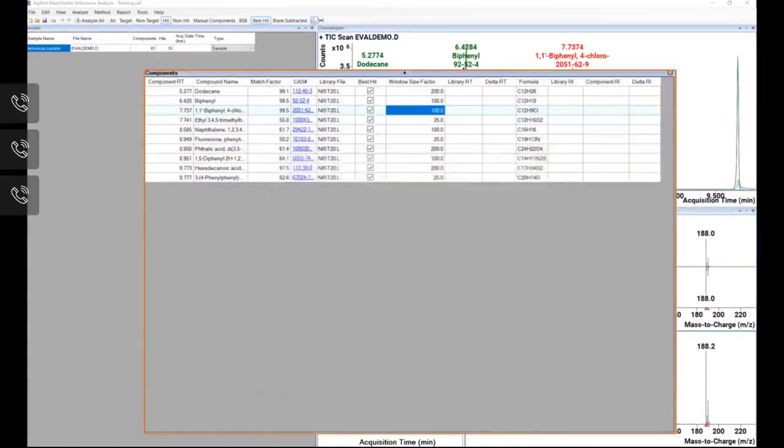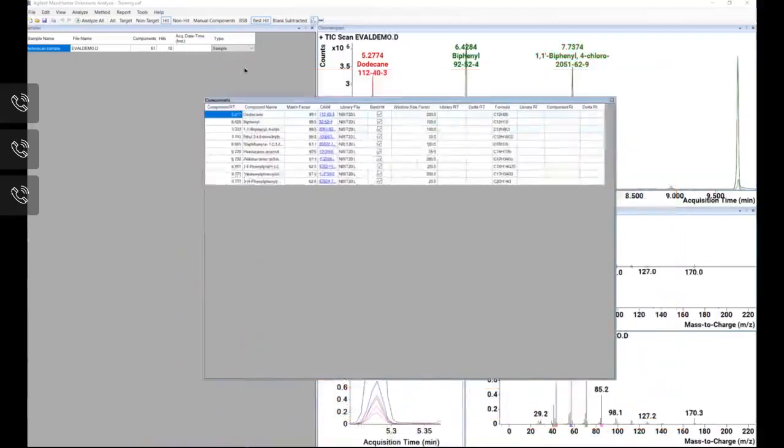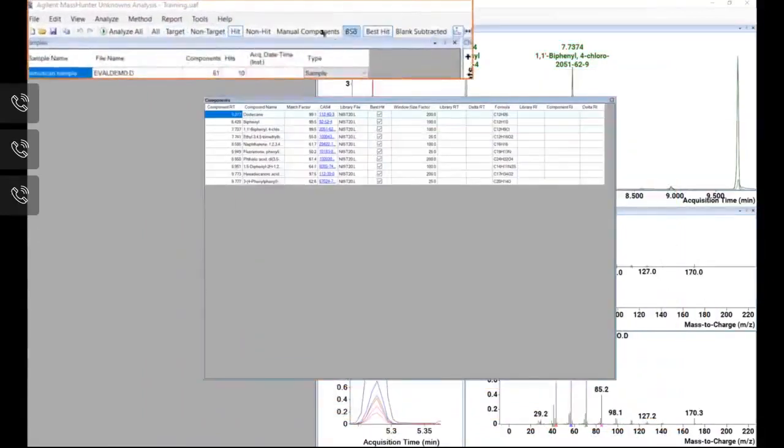Once you do that, up here at the top we have different designations. We have look at all the hits, or look at just targets and non-targets, which is if you're quantitating and you have known compounds in your data file, you can assign the target listing. It'll know what that is. We have a hit, which is specifically something that has been found by the library to match your library requirements. In this instance, we have 10 hits. We have non-hits, which are those other 51 components that don't have a library match. So we have 51 non-hits and 10 hits.